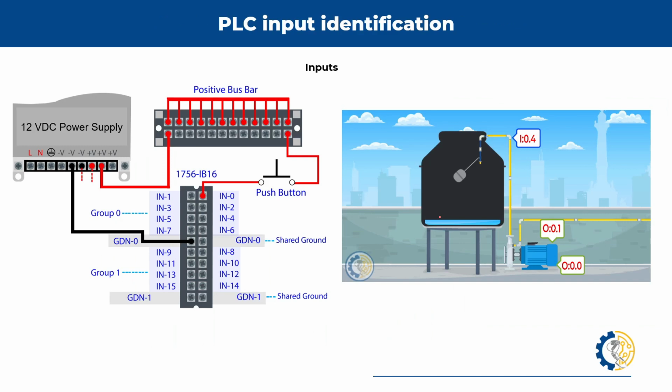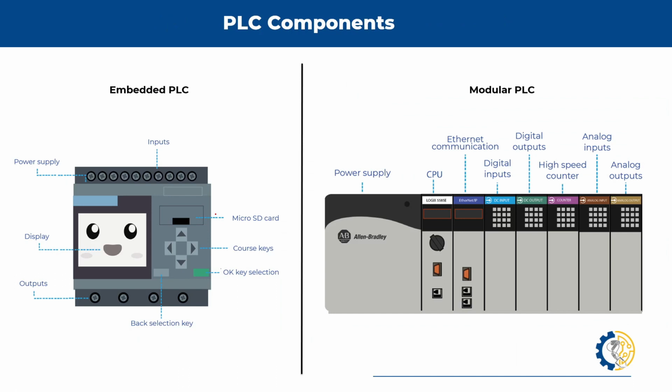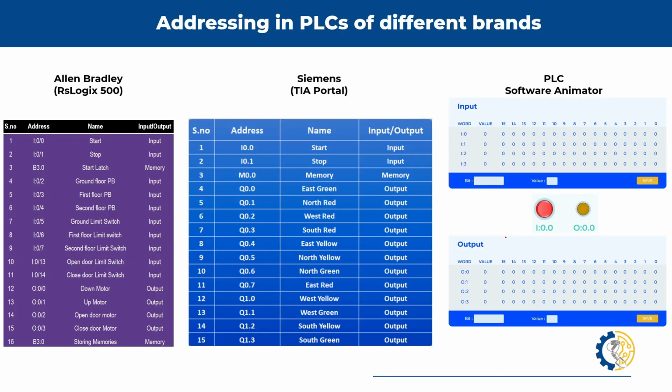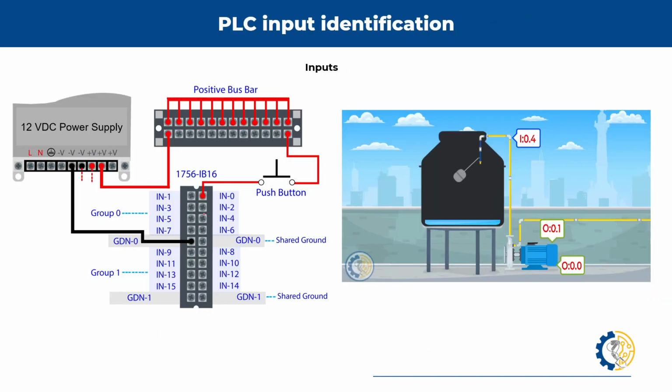So PLC input ID. The inputs, as I had previously said, what we're seeing here is an input module. And I'm going to work backwards on this. If we open our lid, if we open our coverage for our digital input, then we're going to see something very similar to this. We have its input, and we have it already ID'd with numbers. So then we need to convert with our push button.